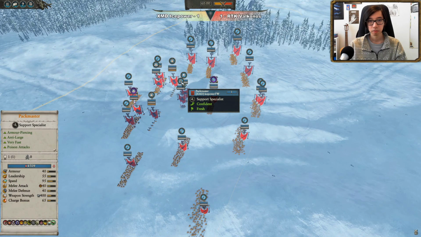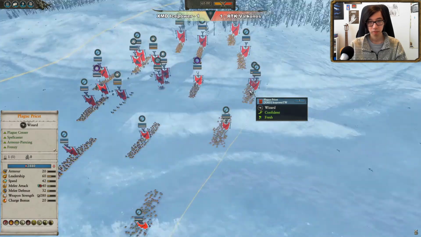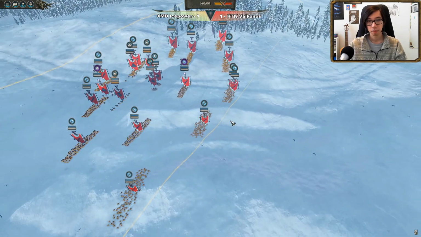He has a Plague Priest with the usual summons, a whole bunch of Skaven slaves, some clanrats, just a bunch of chaff in general. Actually, it looks like it's relatively heavy on the clanrats here. It looks like it might be 6 or 7 in total.